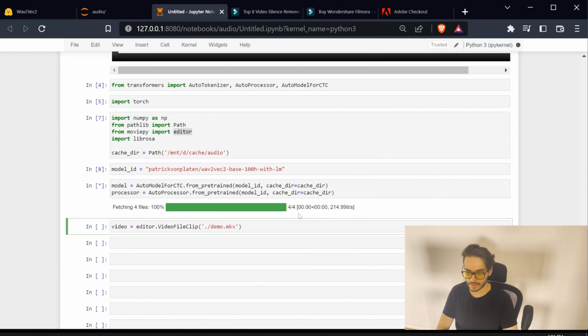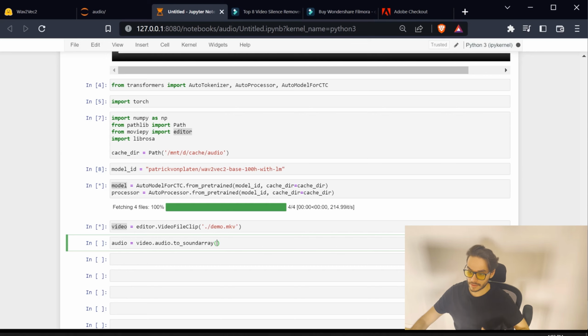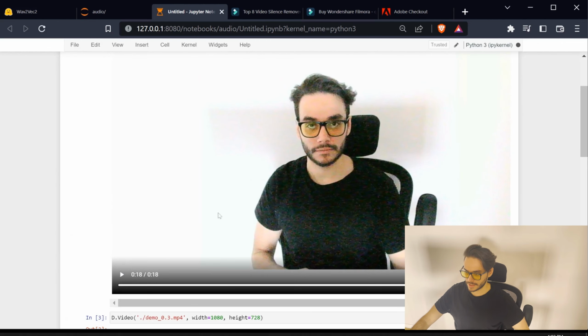Demo.mkv. Please load that. Now, this model that I'm importing, it's taking a while because my system is kind of occupied right now. The model expects an audio file to be turned into a NumPy array. So from this video, I need to extract the sound part. And it is pretty simple. I'll create a variable called audio. And on the video, I will call the audio to get the audio segment of the video. And also, I need to call to_soundarray, so that it will give me not the audio file, but the actual NumPy array.